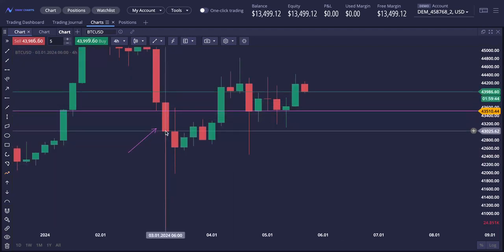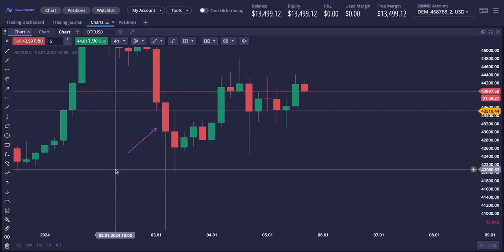Really quick before I go any further, is there anybody brand new on here who doesn't know where the candles open and close? Because I can run through that really quick so you guys understand the candle closures. Hey, wick does not count. Okay, cool. So if you guys are brand new, let me run through this really quick.